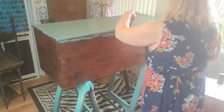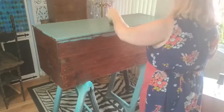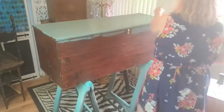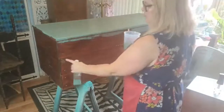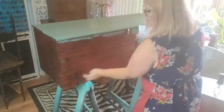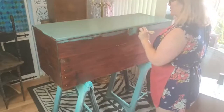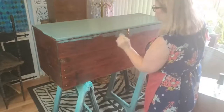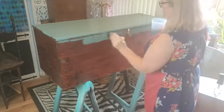I bought this from a local gentleman who actually built this, and he was selling it. I don't know if he was moving or what, but he just wasn't very impressed with his woodworking. And I have to admit, it's raw. You can see the boards. They're just three boards screwed into another board. So he made a box basically, and this hinge is all messed up. We did a little bit of a repair to it, but I'm not going to paint over it right now because I haven't decided what I'm doing with it. He almost seemed embarrassed to admit that he created this, and I was like, oh, this is awesome.